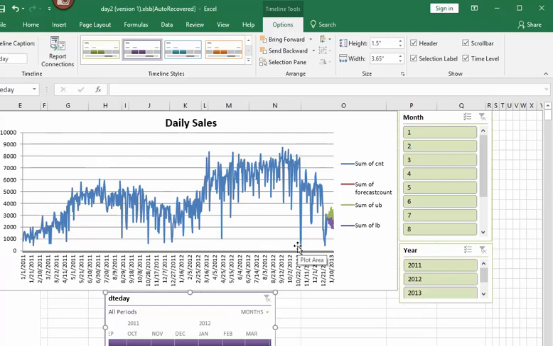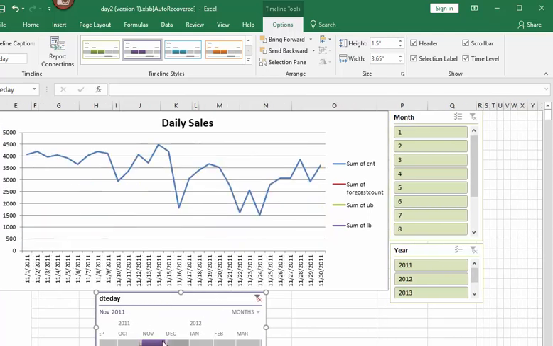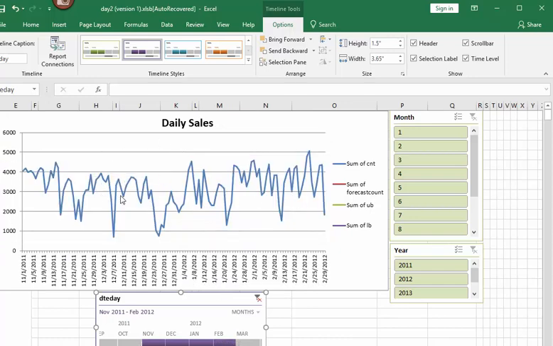Generally, when I give it to a user, I have all filters released, and then I give it to them, and I tell them what they can do with it. And then usually a lot of users don't actually even use the slicer, but some do, and the ones that do are good at it, and they know exactly what they're looking for. So they might want a timeline, and they might say, I just want November to February, and there they are. And they can see their lows and highs and whatever it is they're looking for.